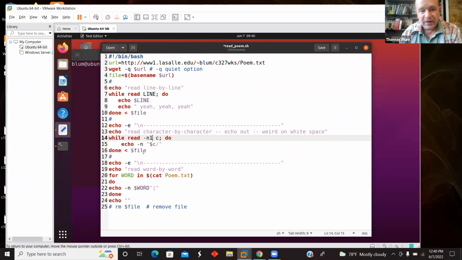And I'm echoing them out, using the -n option of echo, so I will not be putting it on a new line. In addition to echoing out the character, I will be echoing out a slash, so we will see the slashes between the characters.